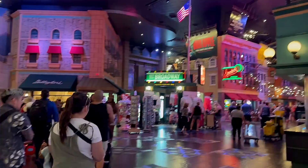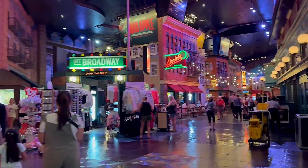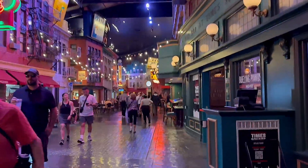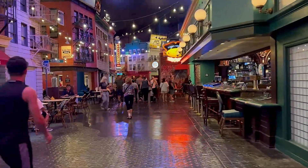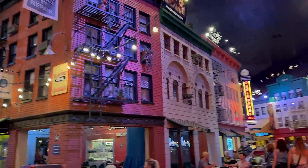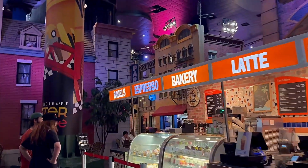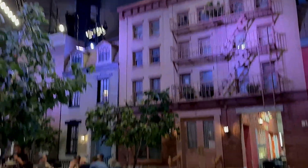We are inside the hotel right now. It has lots of restaurants — sit-down restaurants, fast food — practically anything you like. There is no buffet though. Everything inside the hotel looks exactly like the streets of New York. They tried to do a replica of Broadway streets and they did a pretty good job because it really looks like Broadway and it feels like you are in New York. There is original New York pizza, lots of goodies, New York souvenirs and stuff like that.